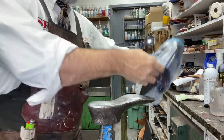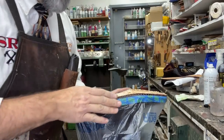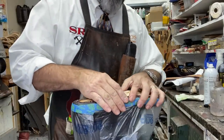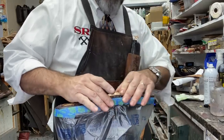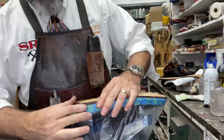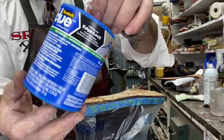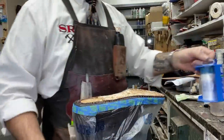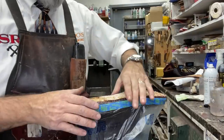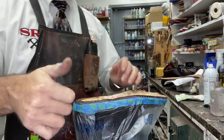That's just to protect the uppers while I'm working on them. You never know. Not going to ruin an $800 pair of shoes. A lot of protecting the uppers while I do what I got to do. Oh, this is just from like a department hardware store. This is for painters. They use that. It works out pretty good on shoes also. Let's continue.